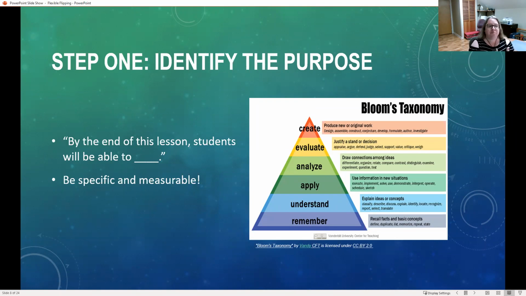And I found that it's incredibly valuable to change that vocabulary, not to what will the students know, but what will the students be able to do? What are those skills that you want them to walk away with? How do you want them to be able to present their knowledge in their future careers and in their work?